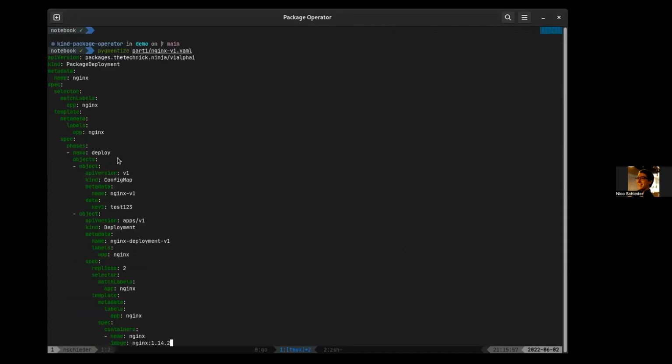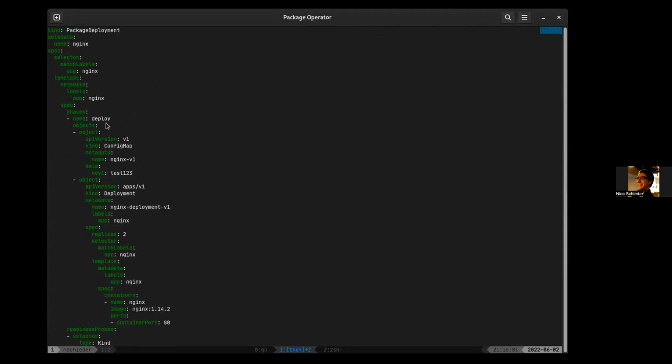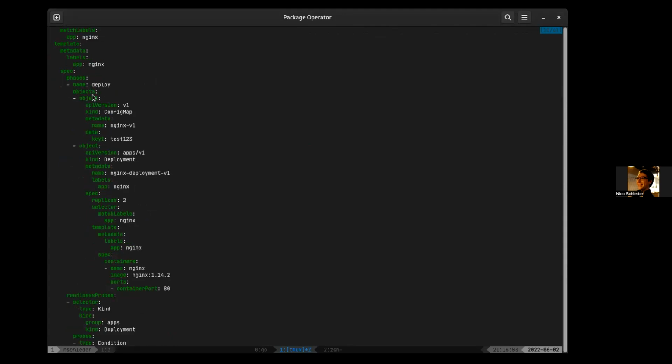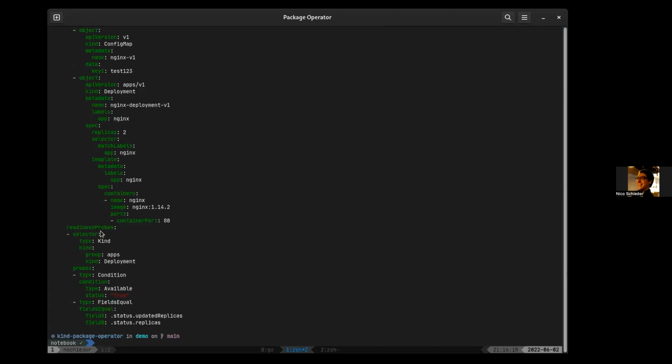So this package deployment has a single phase, deploy. Deploy will create and reconcile 2 objects on the Kubernetes cluster, one config map, nginx v1, and nginx deployment v1 with an nginx export. And I have 2 readiness probes defined, so the controller can make sense of whatever kind of object it's creating.